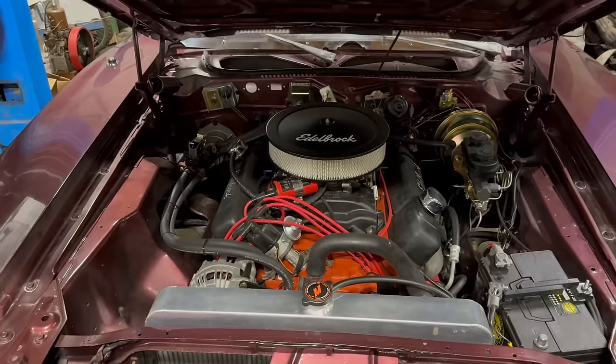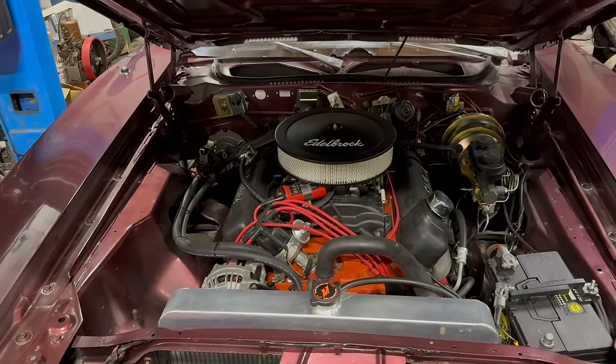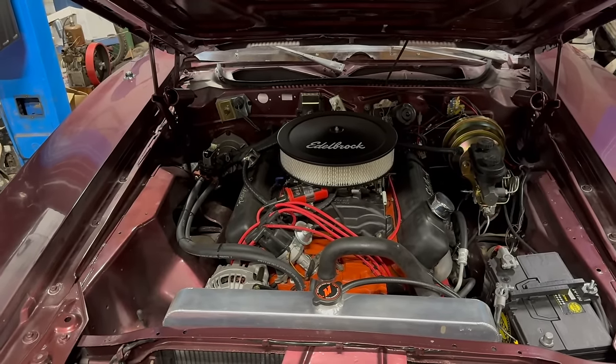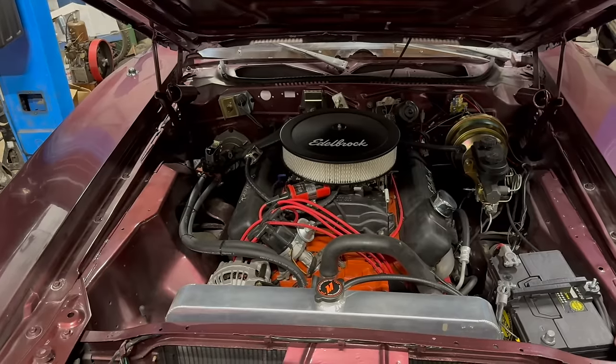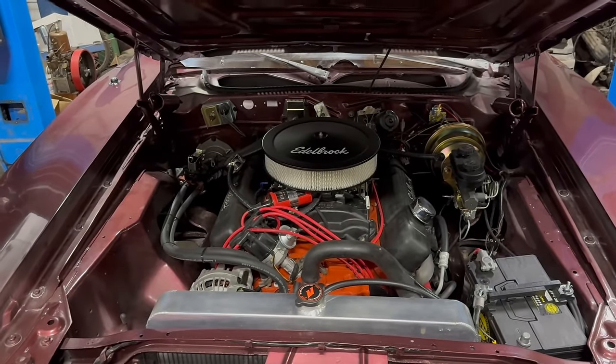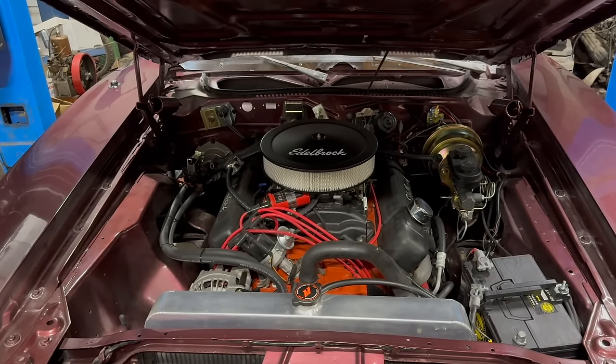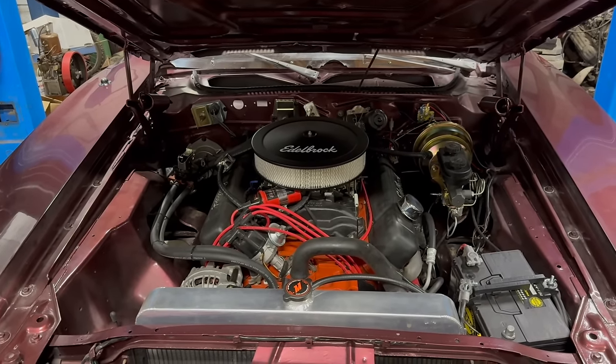If you saw the last video, you heard what this engine sounds like. Basically, in a word, it's awesome. But to this point, I have done zero tuning. That is an out-of-the-box, remanufactured electronic distributor. I don't know what curves are in it. I could guess. I just kind of eyeballed it to get this thing running, so yeah, we need to address that.